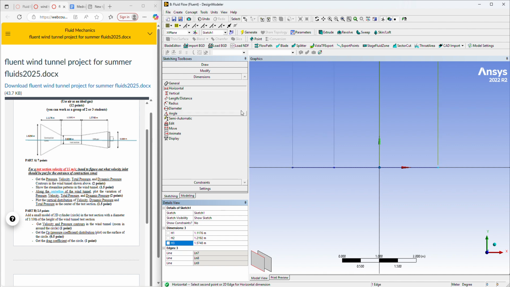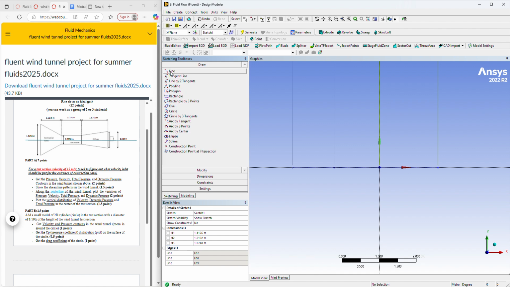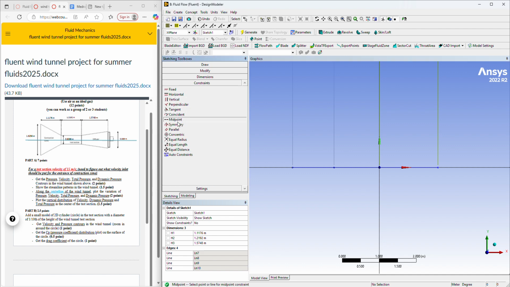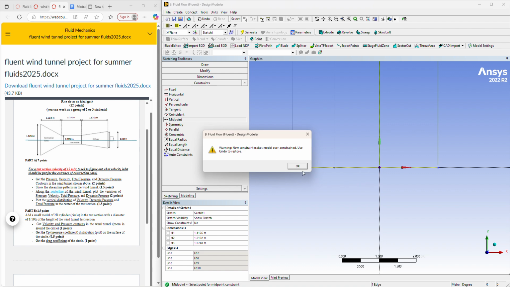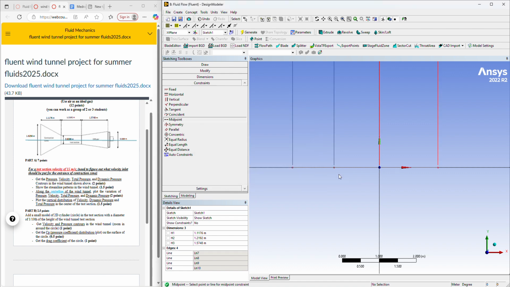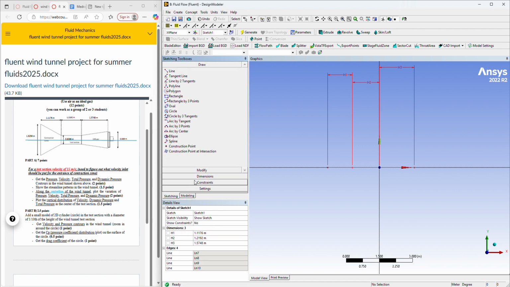That'll let that happen. And then we're going to sketch more lines. One more across these. And then we're going to do a constraint, a midpoint constraint on that last one. If it had generated. Yeah, there we go. Midpoint to this origin. Let's see what constraints we have.